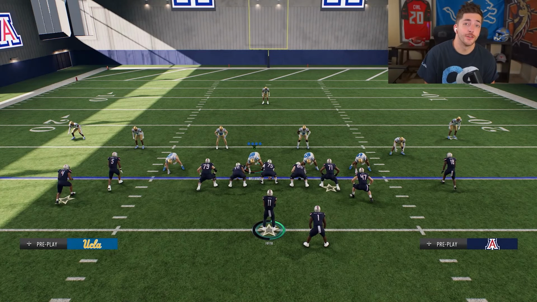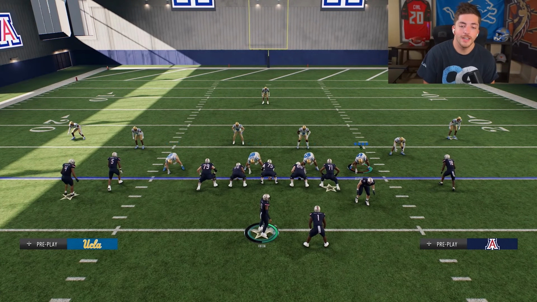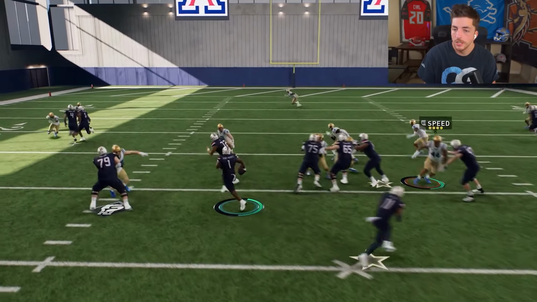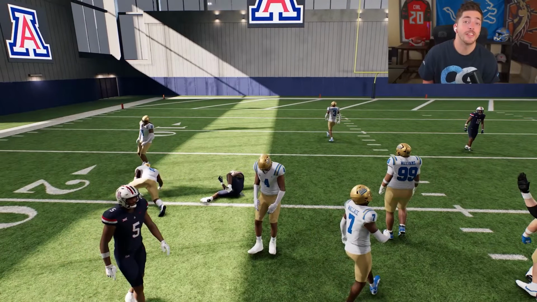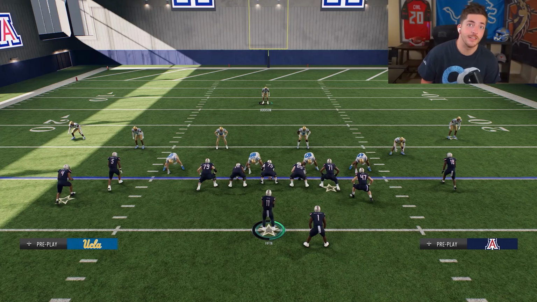Now, you might have seen a trend so far in that pretty much everything we're going to be doing here is using somebody who's in the second or third level of the defense. When you user someone who's on the defensive line, you are very much stuck to where you are. So, for example, if we call an inside zone right here and we are on the defensive end here, there's just not much we can do, right? We're stuck. Using somebody at the second and third level is going to help you out a ton, like using a linebacker or using a safety, like we've already shown.